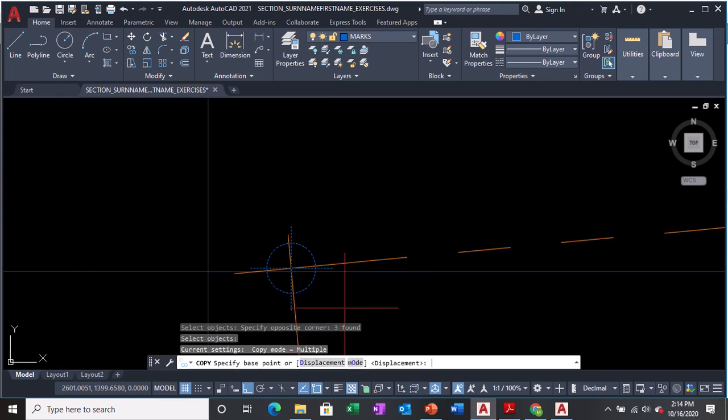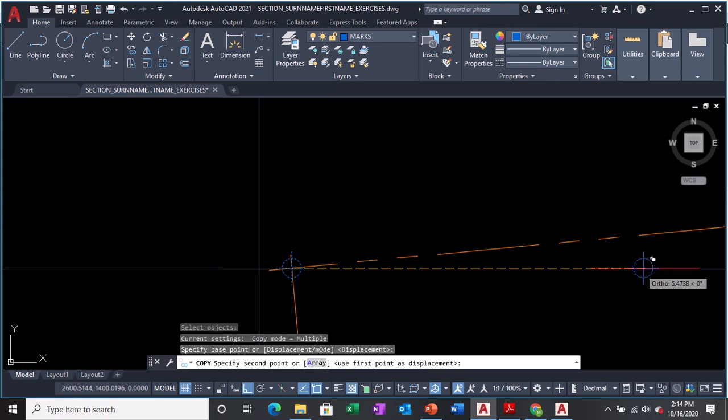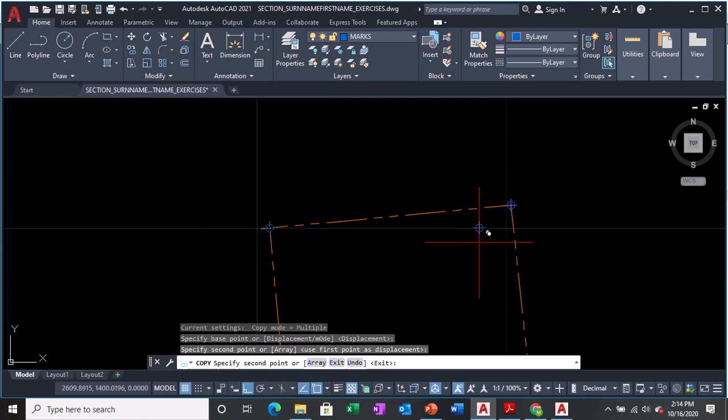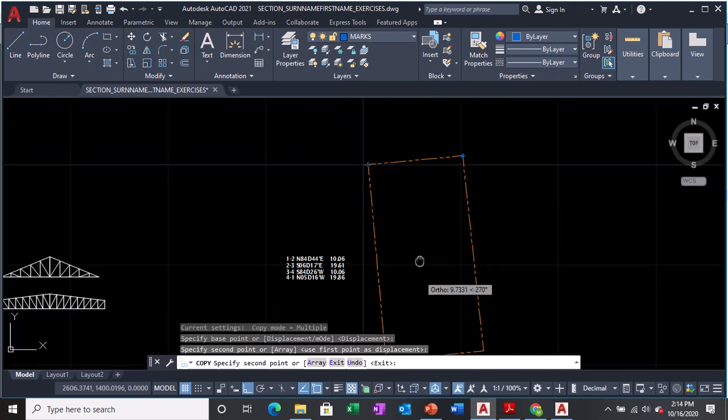So we press enter. Base point. We need the one on the midpoint. We need the one, you can also use the intersection. You can also use the center point of the circle. Okay, so click and scroll out your middle mouse or your scroll wheel. And then you click here and scroll out or zoom out.